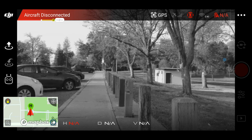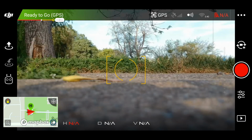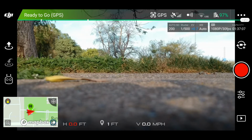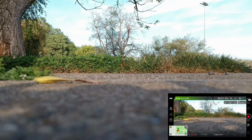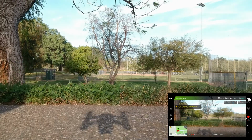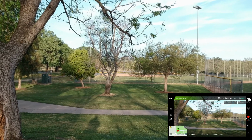It's connecting. Almost ready. Waiting for the GPS green go. There we go. We're ready to go. Start the recording this time. And we'll do takeoff. We'll do more of the same here.